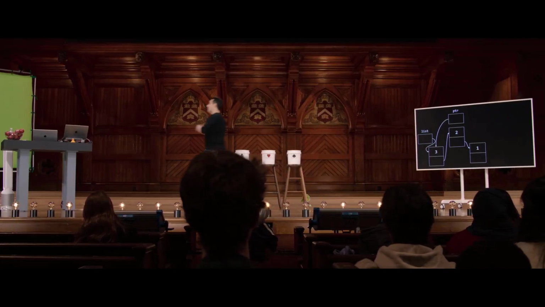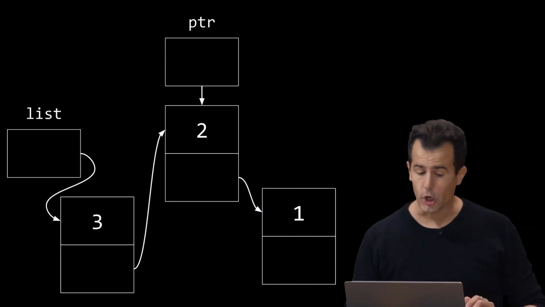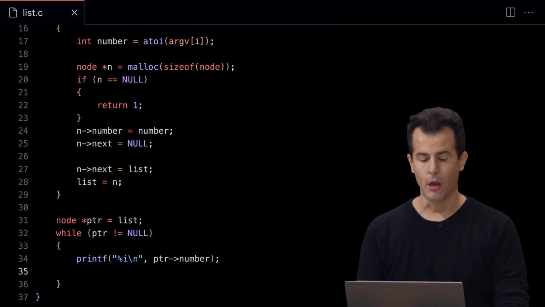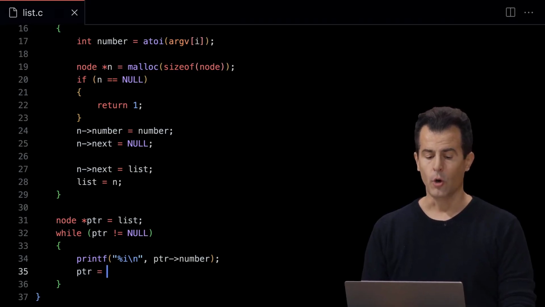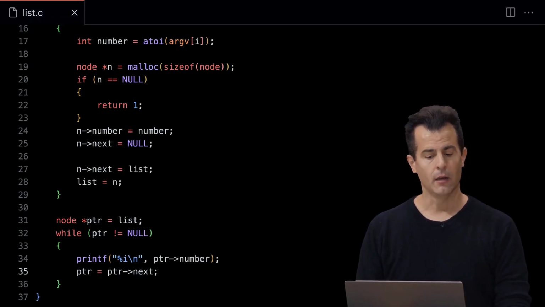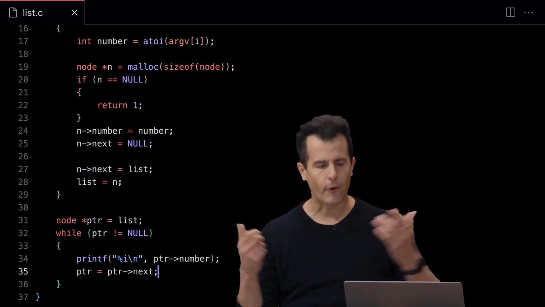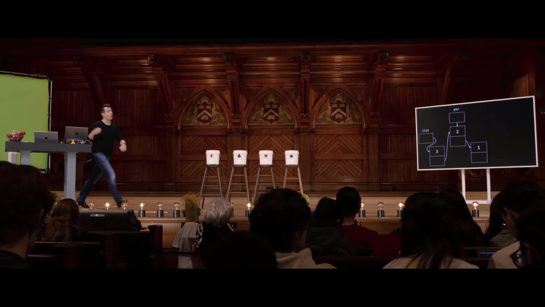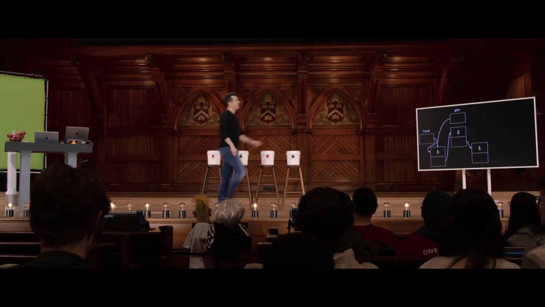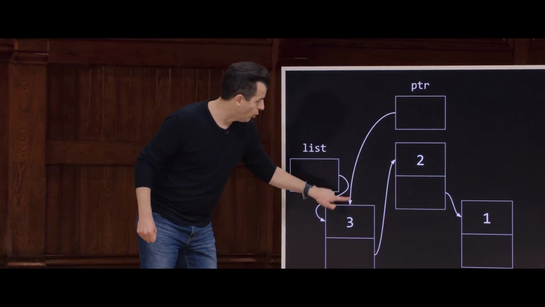So once I've done that, the picture will become this. And how do I translate that to code? While new syntax is surprisingly straightforward, all I need do is say pointer after printing it equals whatever pointer currently is, but grab its next field instead. And this is a very common paradigm when iterating over a linked list and you're using some temporary variable like pointer, you can simply set pointer equal to pointer next. And what that means here is as follows. If this is pointer pointing from here down to here, pointer next is follow the arrow, grab the next field.